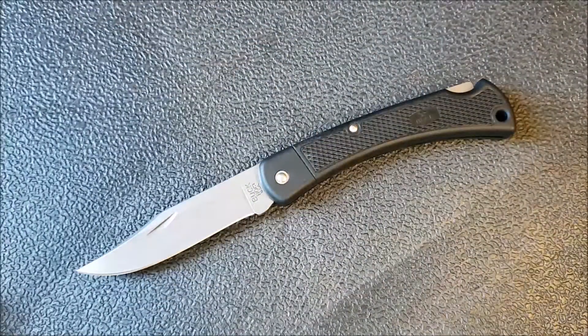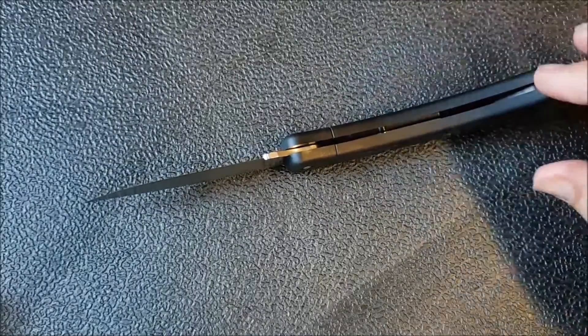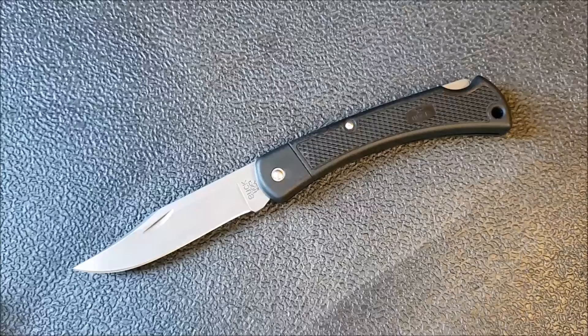It's very lightweight which makes you want to put this in your pocket, so that's my first issue — it's designed to be lightweight, which is great, but they probably should have found a way to incorporate a pocket clip and slim this down a little bit. It's actually over half an inch thick. If they had made this more the width of, say, a Spyderco Endura, it would have felt more in keeping with the philosophy: make it lightweight, make it slim, make it easy to carry. They made it lightweight, but didn't make it easy to carry.